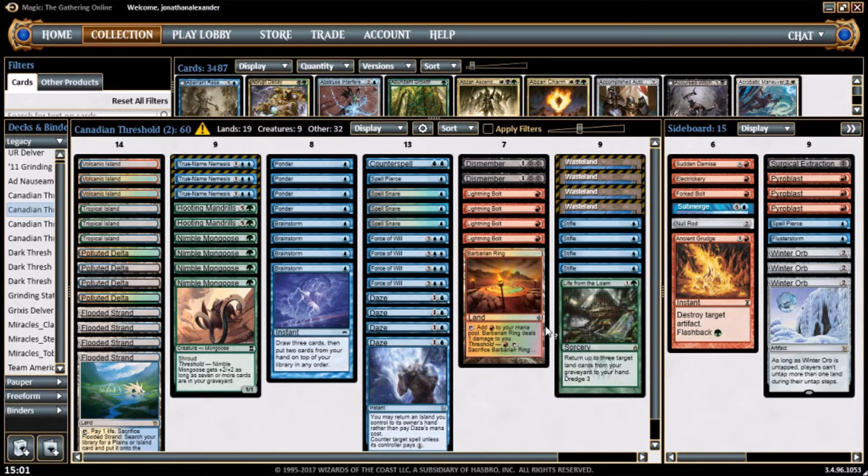What I have changed about the list is cutting the 10th creature, because the number of creatures that are available is rather low, and also now creatures don't really die anymore, so you don't need as many of them. Instead, I have another removal spell in Barbarian Ring, which is great because it's a land drop that is also basically Sudden Shock, but it also gets recurred with Life from the Loam, which is the next edition over Winter Orb, which I used to run in the main deck.